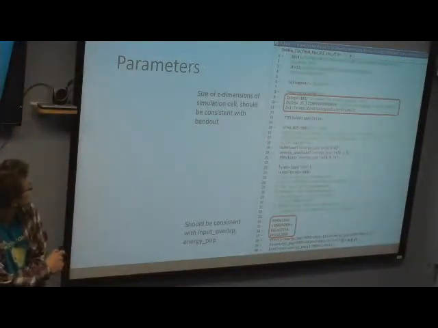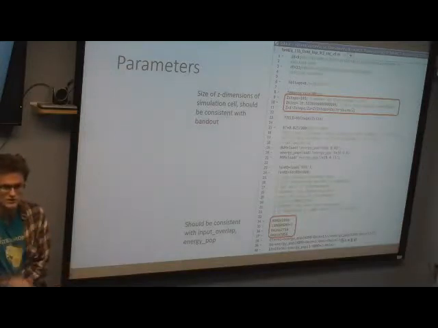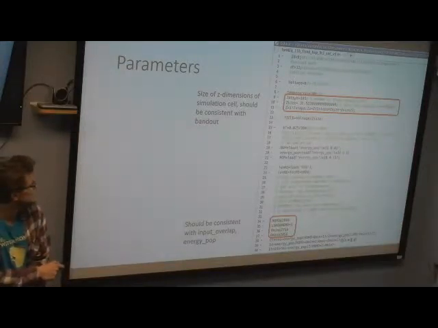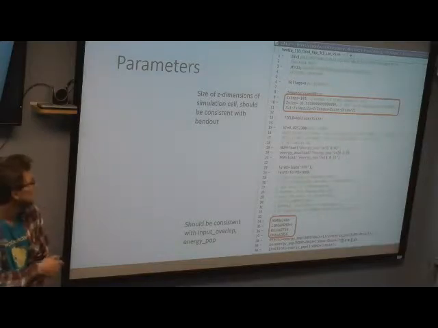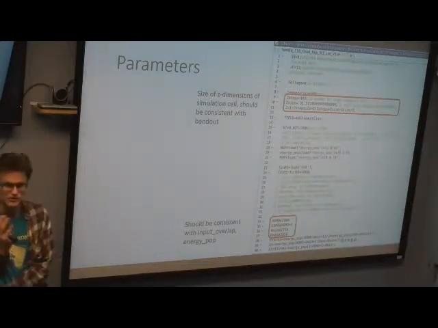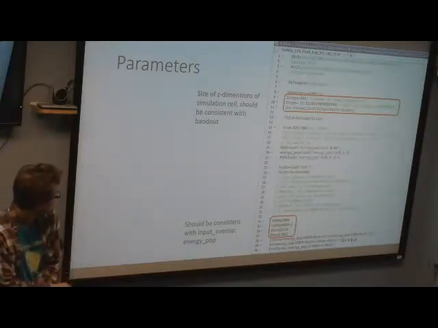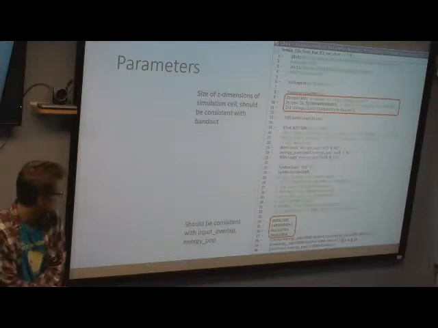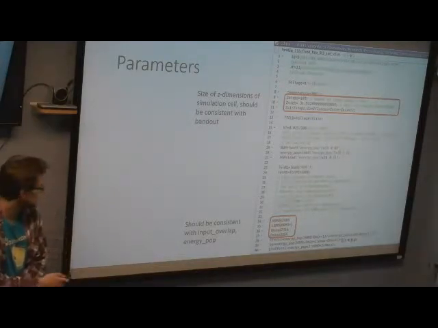And then some parameters that you have to change depending on the system, so Z steps and Z size. So Z size is from your POSCAR, so the size of the Z dimension. And then Z steps corresponds to your band out, so it's the number of grid points along the Z axis, so your resolution basically. And you get that from band out, so whatever the size of that is. And just a couple other things you have to input to your HOMO, and then Omin and Omax from your energy pop file.